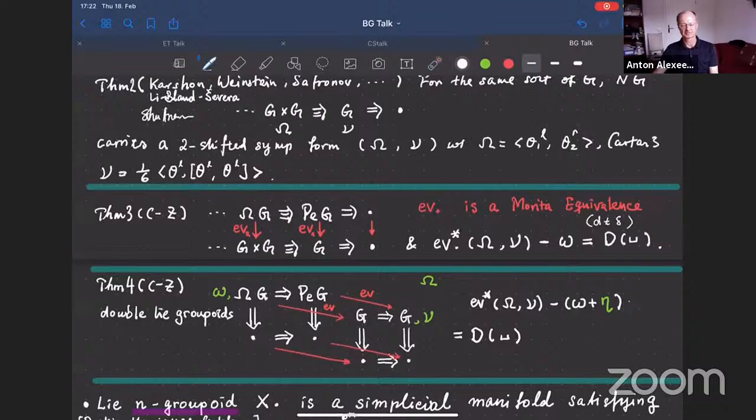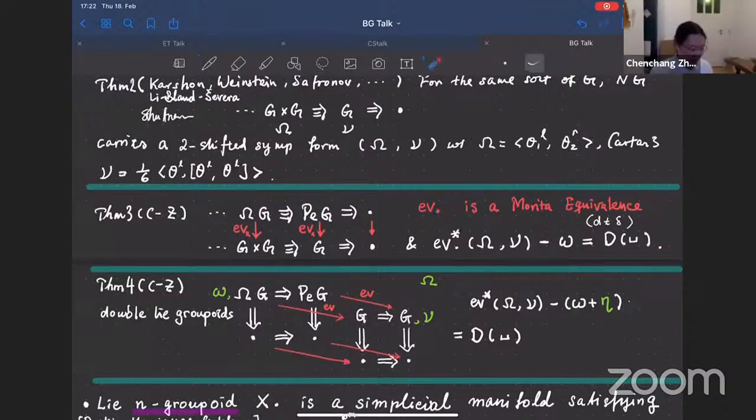Thank you. And then for people like my colleagues Miaoyi and Kiyoshi, people who favor double structures, Henrique, there is also a picture in double groupoids. So this omega G and PG, they form a double groupoid.